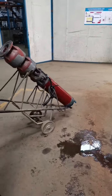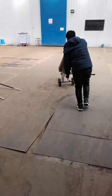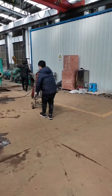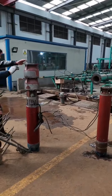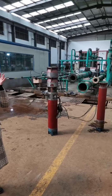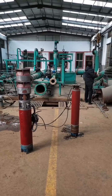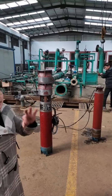Okay, let's follow the pump to the testing center to test whether the assembling is successful or not. We are at the pump testing center. Each pump after assembling is finished must be tested at this part before delivery. The discharge of this pump is 6 inch.